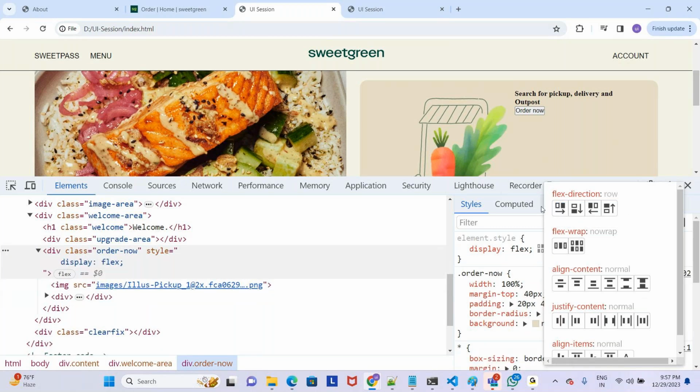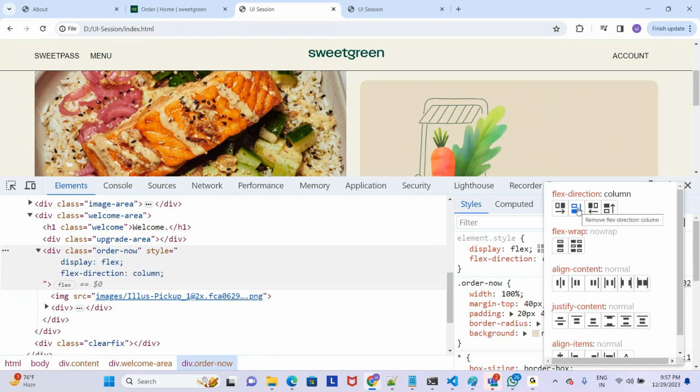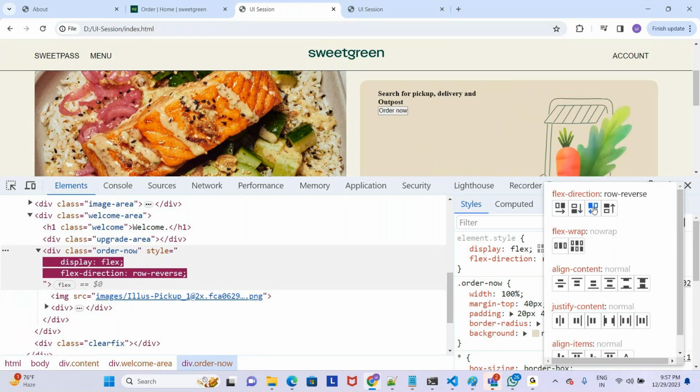When you select column, you can see the difference in this icon itself. It is showing side by side, and it is showing one by one. And when you select row reverse, the elements are reversed here, and here as well, column reverse.